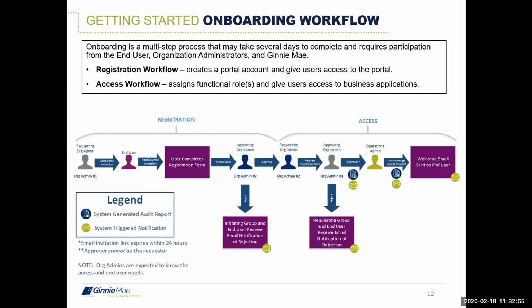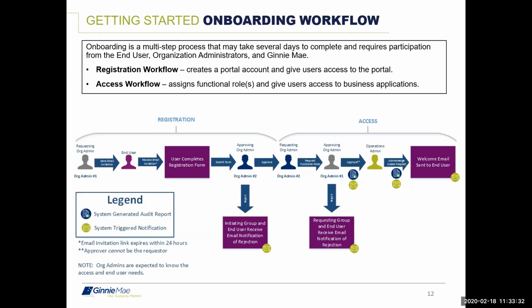We're explaining this workflow to you because it outlines for you the responsibilities in terms of having more than one organization administrator to request and then approve the registration as well as the access. And it also highlights the finalization step by the operations administrator at the Bank of New York Mellon. This is all designed to help you understand this is not an instantaneous process. There are people involved throughout the workflow that need to be available to complete these actions.